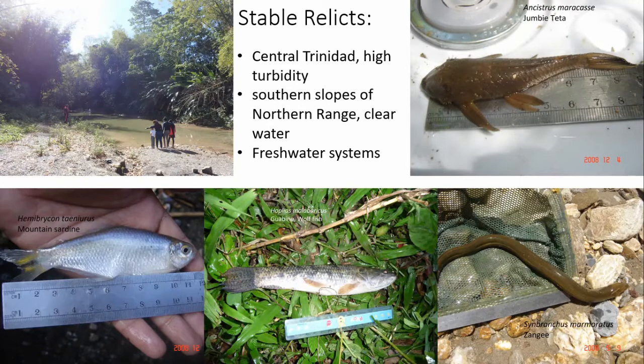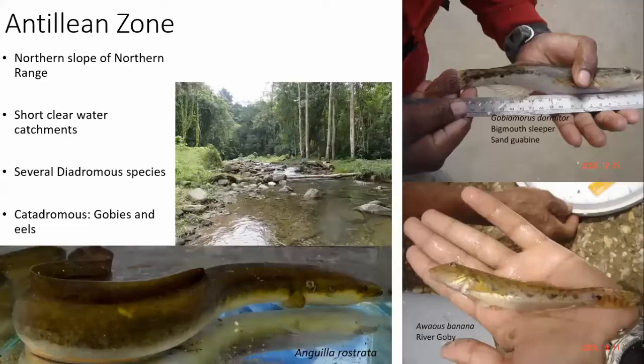But several work has been done in the relationship of predators and prey in the southern slope of the Caroni drainage and the relationship of turbidity in this dynamic system. All right. I want you all to pay attention in particular to this guy here, the Zanji, Simrangus marmoratus, because we mentioned him in a few slides again.